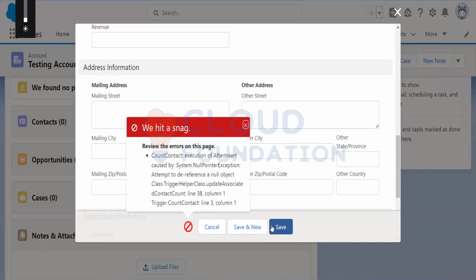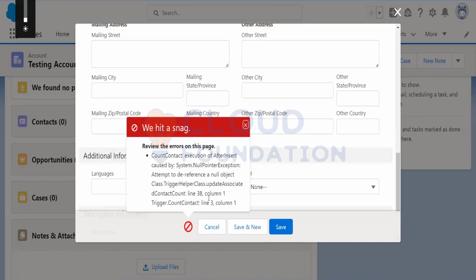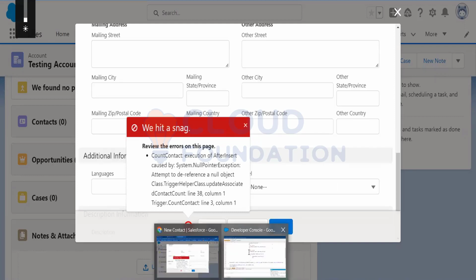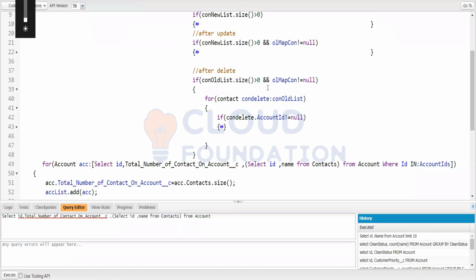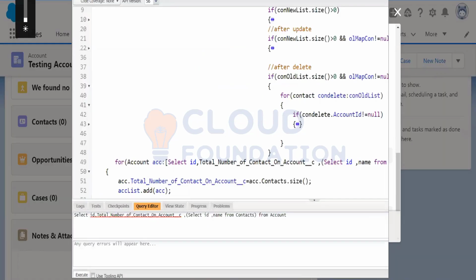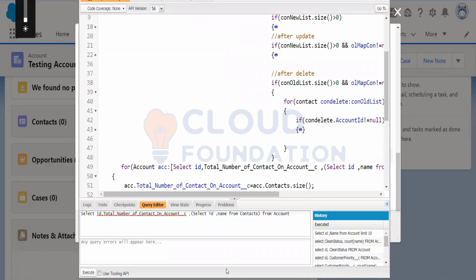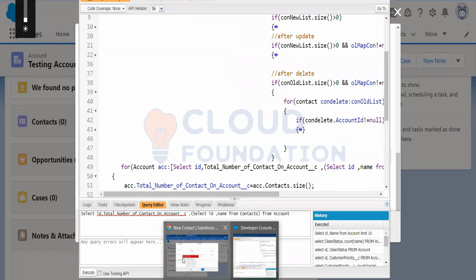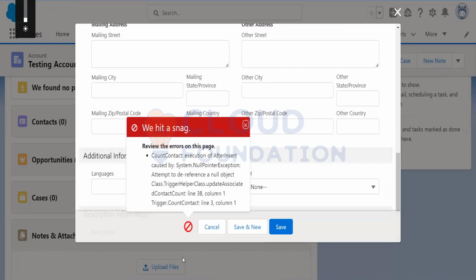After insert, null pointer exception, line number 38. Where is it saying? Just give me one minute. Line number 38, an attempt to dereference a null object.